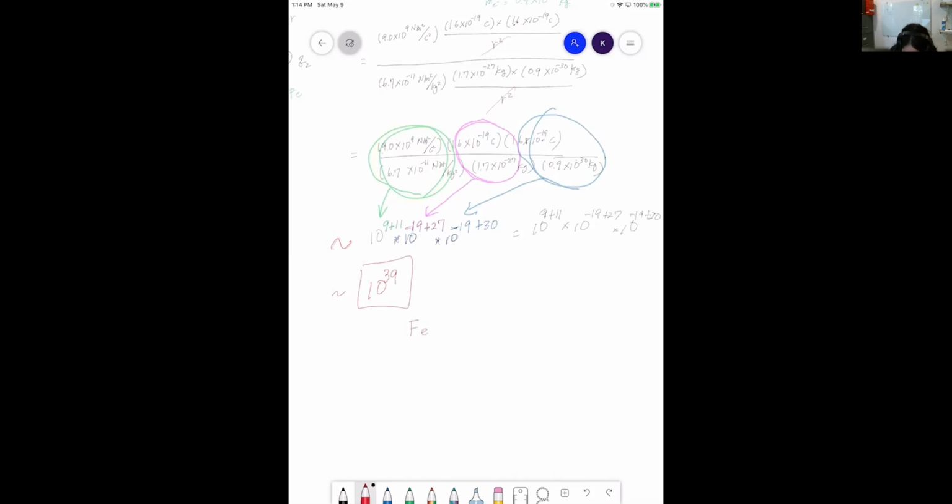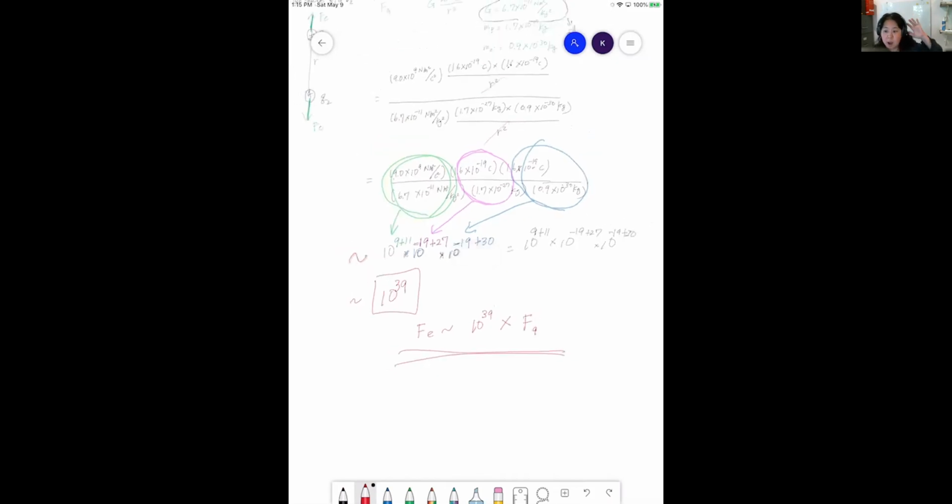So Fe is about 10 to the 39 times the force of gravity. It's almost 10 to the 40 because it's 9.0 times 10 to the 9. But anyhow, that's how big it is. You see that the electric attractive force is 10 to the 39 times more than the gravitational force. So you can see that electric force is so strong, and you don't need to have a big Coulomb to feel a similar effect of the force. That's why when I say 1 Coulomb is so many electrons, it's so much force if you have 1 Coulomb compared to the gravitational force. You see how strong the electrostatic force is.